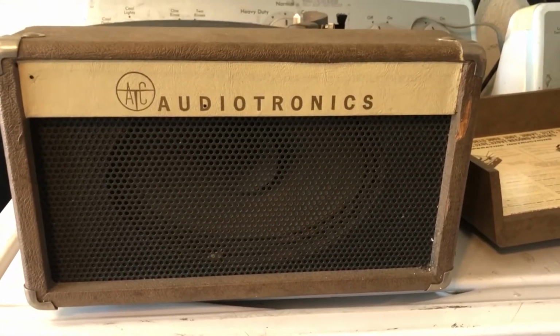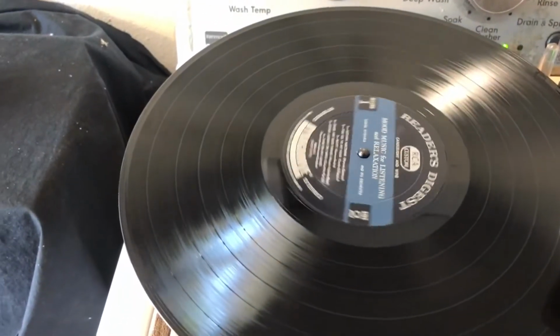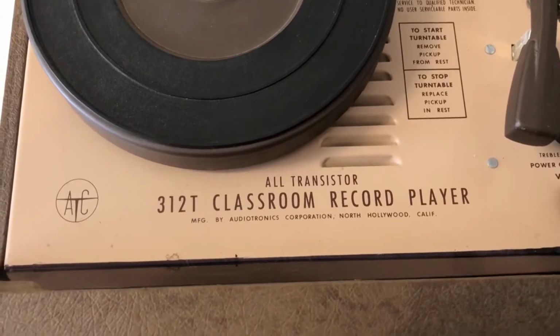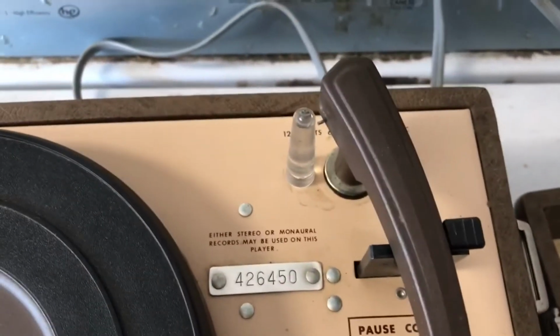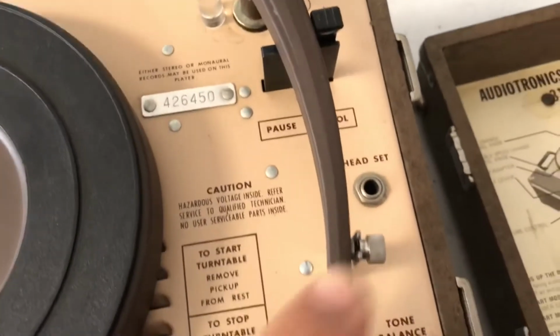This is the Audiotronics classroom record player. This is the 312t classroom record player. There's the serial number and a quick walkthrough through the features. There's some information there on the voltage. This is the tone arm.